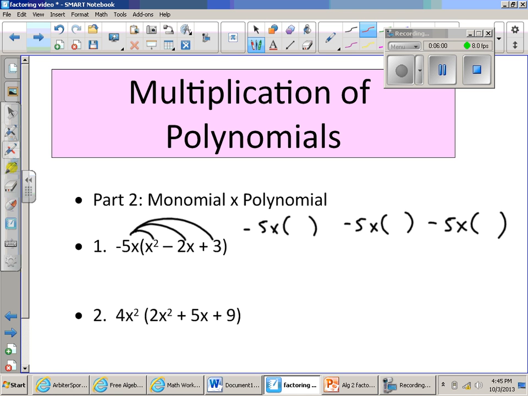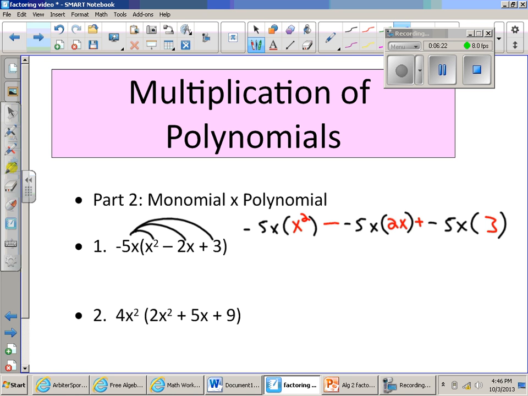We're going to write x squared in the first parenthesis for the first term, 2x in the second parenthesis because it's the second term, 3 in the third parenthesis because it's the third term. We're going to have our minus in the middle for the first minus and the plus.